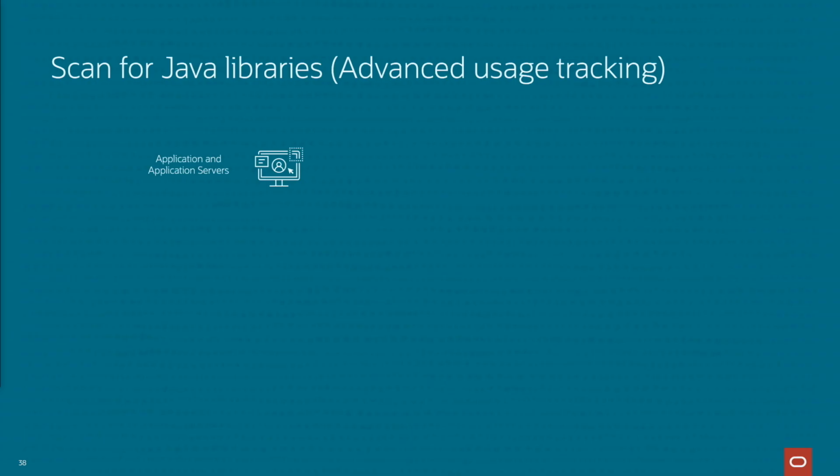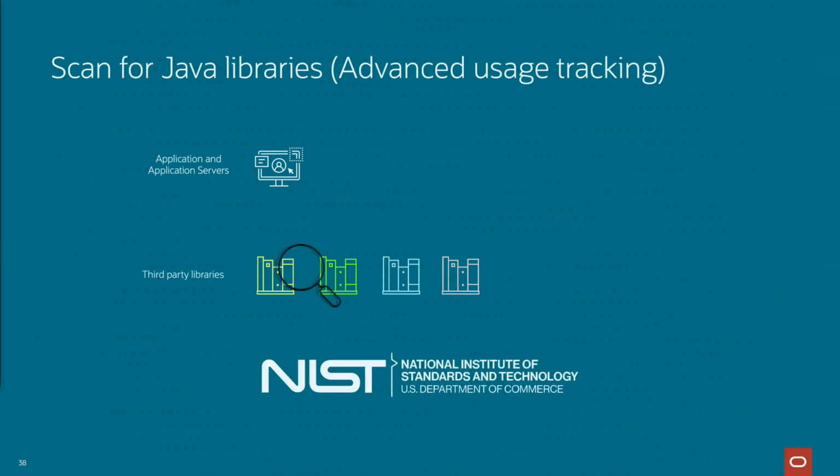Another thing that you can get is we can figure out which Java libraries are being used by your application. So we can have JMS go and figure out, OK, this application is running. What libraries does it rely on? And it'll come up with a list: library 1, version X, library 2, version Y, et cetera. Once we have that, we can compare those libraries and those versions against the NIST database to figure out if there are known vulnerabilities in any of those libraries and flag them for you. And let you know, OK, your Java runtime may be current, but you're using this old library in one of your applications, and you should really upgrade that as well.